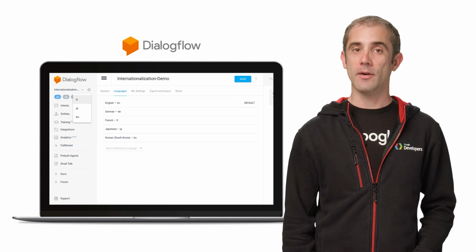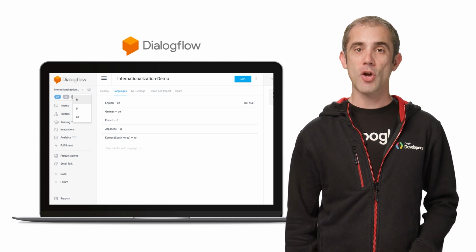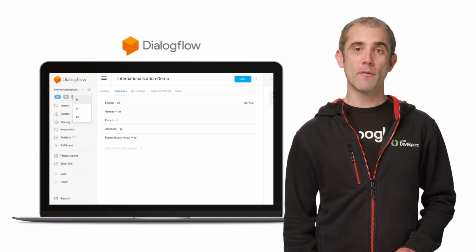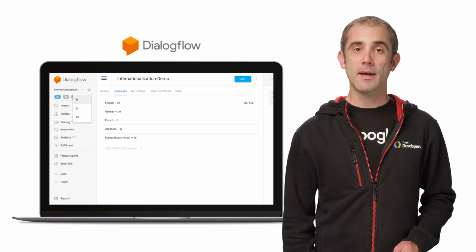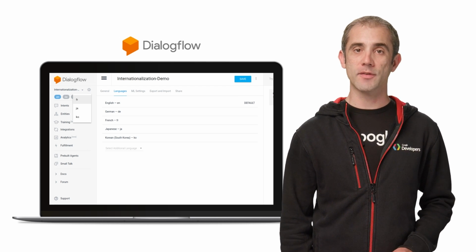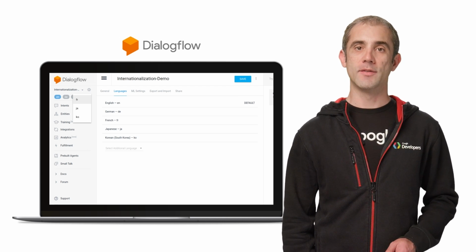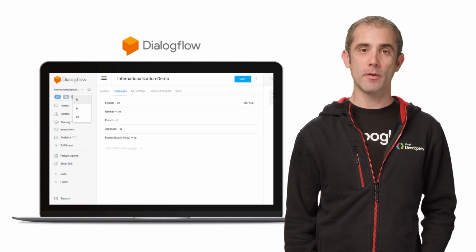Now, you can create your intents like you would normally do for each language and locale, but now you can toggle between the language chips to specify each one. If your conversation is completely contained within Dialogflow, then you're done. But if you're using a webhook to generate responses, you can add locale support here too. The same webhook URL is used for all languages and locales, but you vary the output in your webhook code.